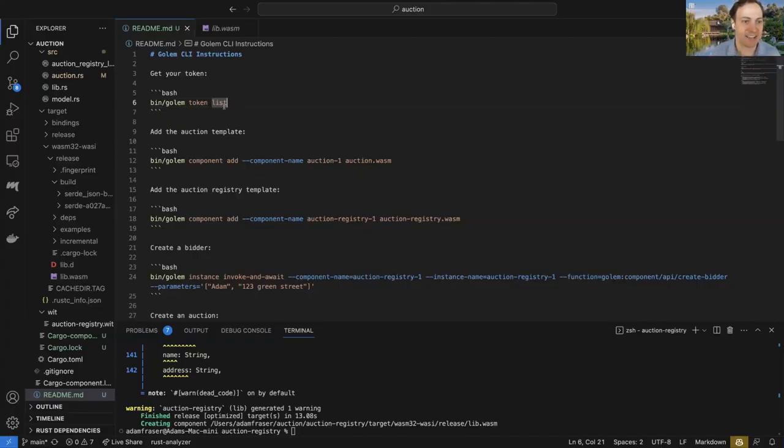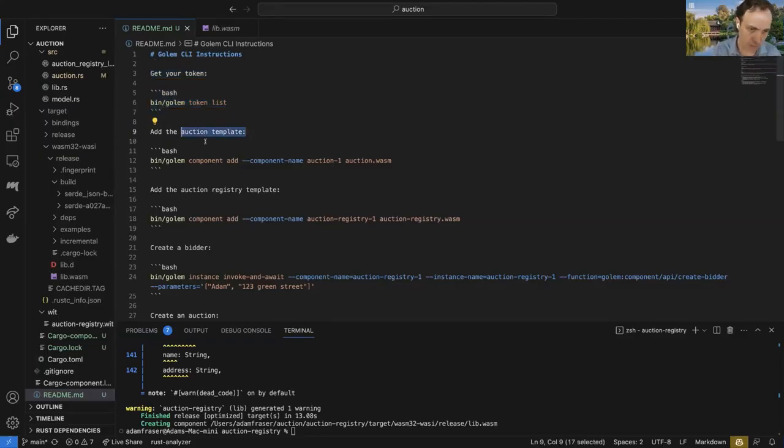All right. So as far as the token, you can just run that yourself. You can find your token, and then that's what you would use in place of the quoted word token in the application on the GitHub. So I'm not going to do that myself. I've already done that. So the first thing then we'll do is add the template for our auction.